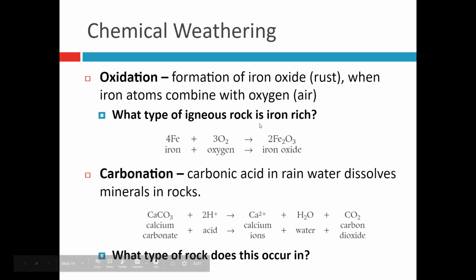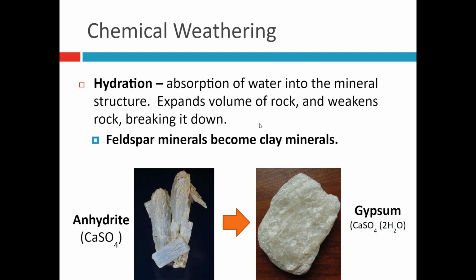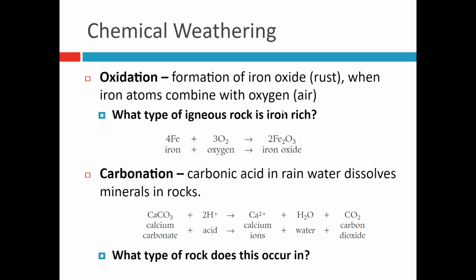Now, there are 3 different types of chemical weathering: oxidation, carbonation, and hydration. So we'll just start with oxidation, which is what I just talked about with rust. We're forming a structure from a combination with oxygen, and that structure is probably weaker. So iron oxide, rust, is very weak compared to the original iron that was there. Okay, so it's a much weaker structure, therefore the rock is more prone to further weathering and breakdown.